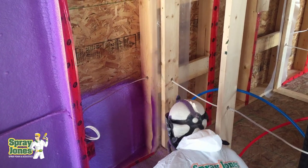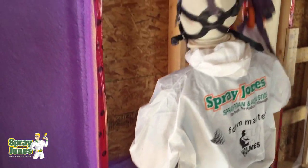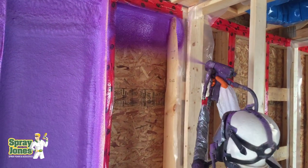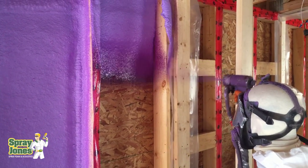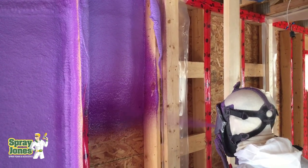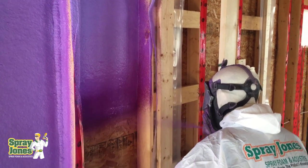Secondly, you are relying on the rise of the foam to fill the cavity. You're assuming you're going to drill sequential holes, get the foam down to the bottom, and then rely on the foam rising up. That means the foam has got to be pushing — it's pushing on all four sides: downward, to the back, to the front, to the sides — so that it will push upward.